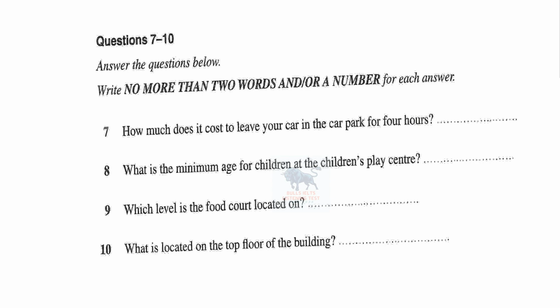Oh, when I parked the car, I couldn't see how much you have to pay for parking. It's free for the first 2 hours, but after that it's $3 an hour. Hmm. Well, I think with all the things we have to do, we might be here for more than 2 hours. So if you park there for 3 hours altogether, you have to pay $3. And if it's 4 hours, you pay $6 and so on. Yes, that's right.